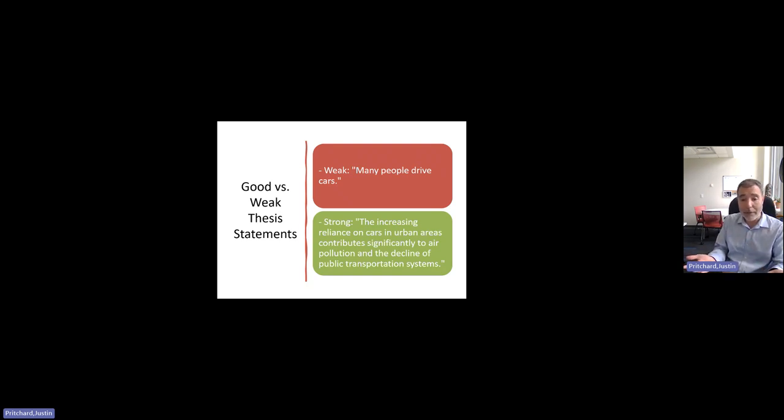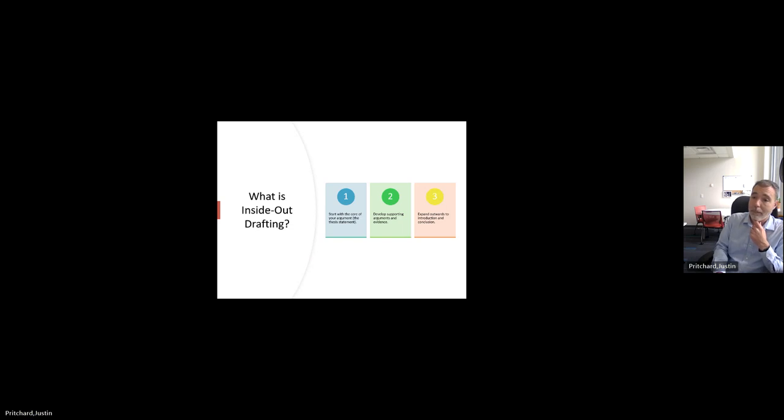So a strong thesis for a paper on happiness might be that happiness is more than just feeling good. True happiness incorporates ideas about meaning or allows people to use their gifts to change the world in a way that they think is significant. Or maybe you're going to say happiness is about adopting the right lens or choosing the right kinds of problems. All these ways we can view happiness, and your thesis statement is going to provide a way for us to understand it. So we already knew what the thesis statement is and how to generate one. And if you were in class on Thursday, you should have a thesis statement with you now. If you don't have a thesis statement, then hopefully that description and hopefully the resources online can help.